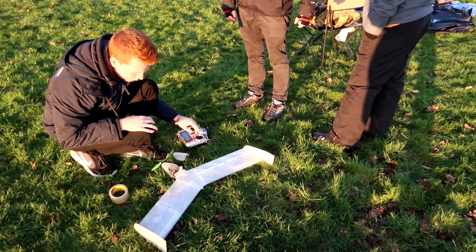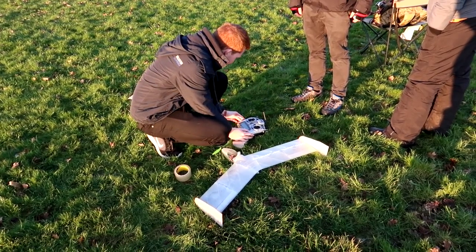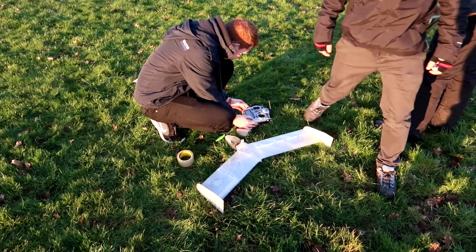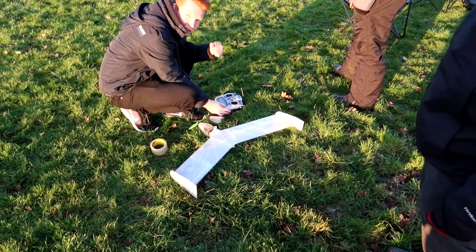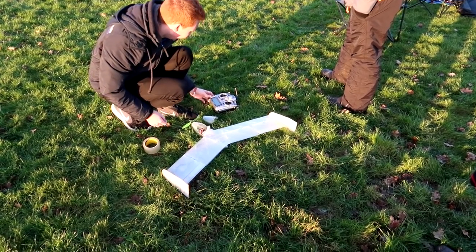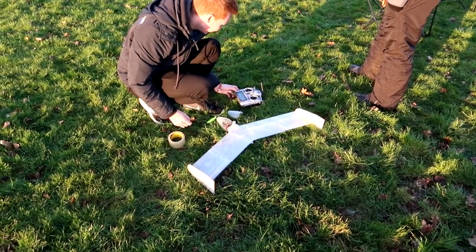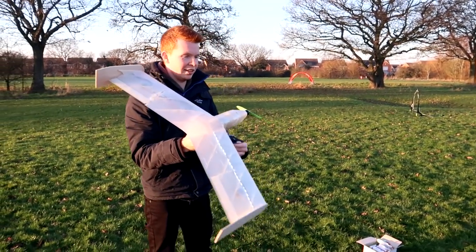Yeah, so I've just put loads of it. I must admit that isn't that much reflex. This time it will pitch right up and then. Yeah, but then you can push the nose down. It's easier to push the nose down than pull the nose up. This time it's going to pitch up, stall, and just nosedive. That's what I did the first time I flew it. I might do a quick run just to see if it can actually.